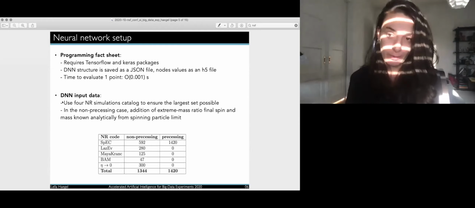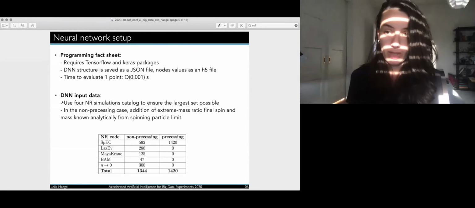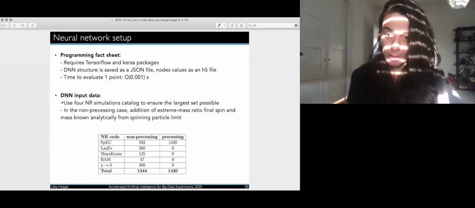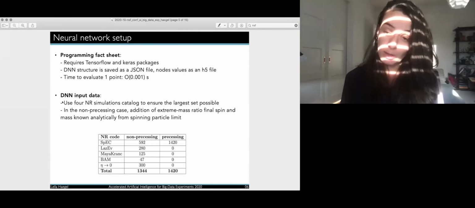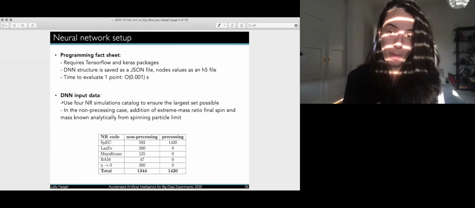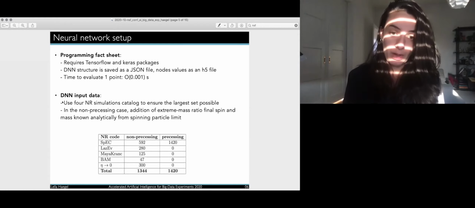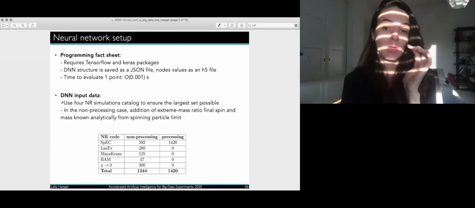The question was, if we use a neural network, although in this case we do not have a very large catalog for the input data, is it actually bringing some more efficiency, more accuracy to the prediction? And the answer is actually yes. When I'm saying that we don't have a lot of data, what we use as input data are numerical relativity simulations. And those simulations give the most accurate gravitational waveforms, but also properties of the black holes before and after merger, as solutions that we have to the Einstein equations.